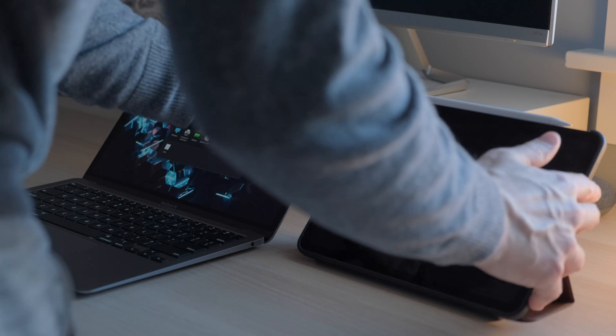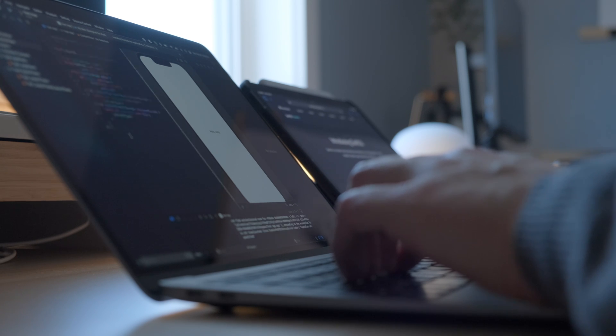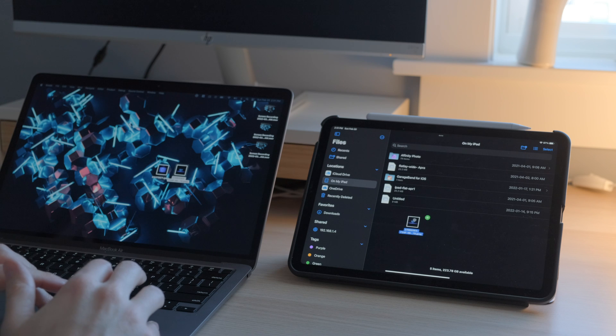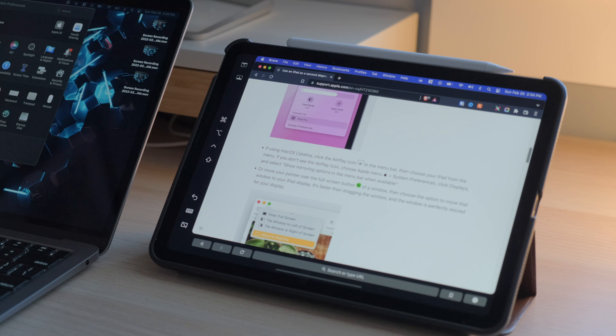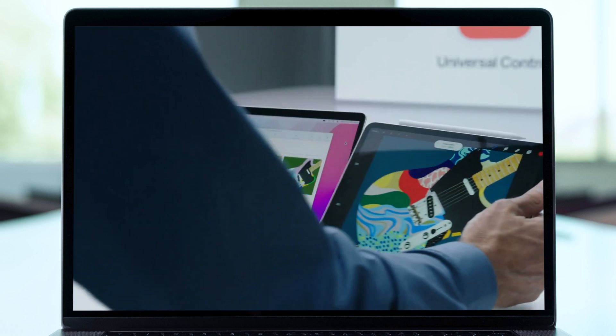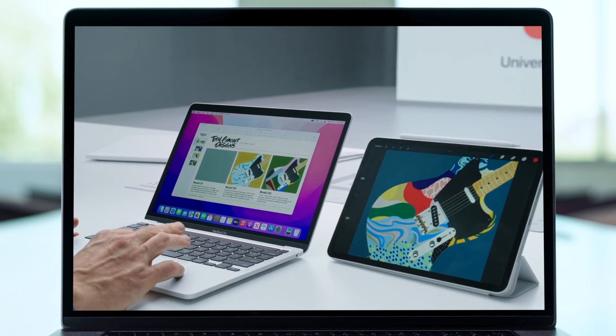The coolest thing about this is there is minimal setup involved. You're just supposed to be able to plop the two devices next to each other and everything automatically works out of the gate. The whole experience is pretty seamless. With things like Sidecar, there is always a little bit more setup involved to get everything connected each time. So in my opinion, this is a lot smoother and feels like a more organic setup. To build this feature from a technical standpoint is probably pretty complex, which I'm assuming is why it's taken this long to get into our hands. Now that I can actually see this and test it out, I want to dive in here and go through the setup, give you my impression on things in their current state, and where I'd like to see this feature go in the future.